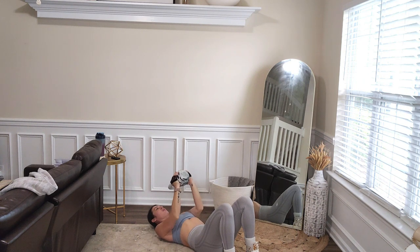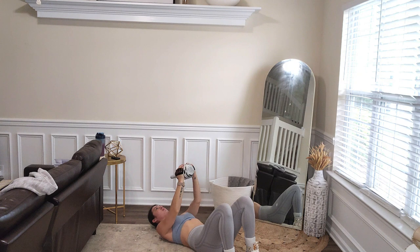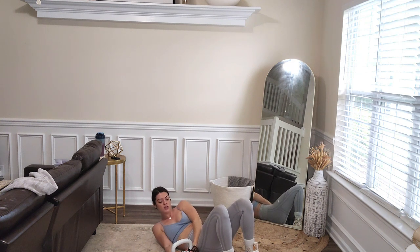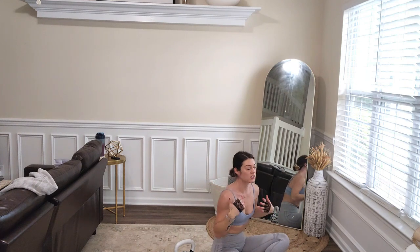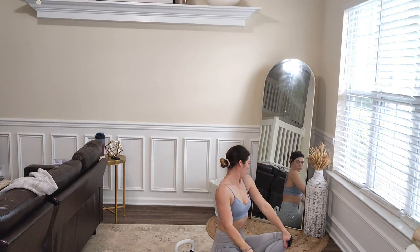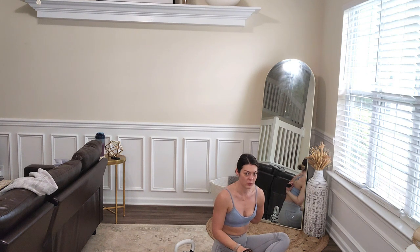Maybe you can go heavier here and go lighter on the lateral pullovers. The rest of my bells are at the studio, so I'm going to just stick with this one. Awesome. You can drop that to the side just to give yourself a chance to rest, relax, recuperate. We're going into those lateral pullovers. Just breathe, regain control of your breathing here.